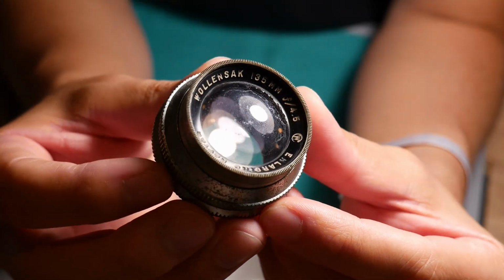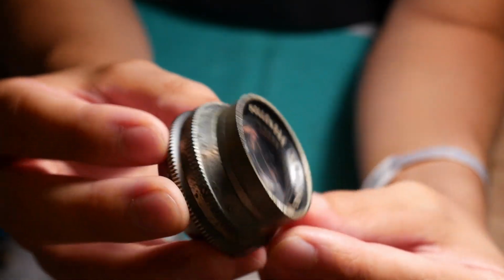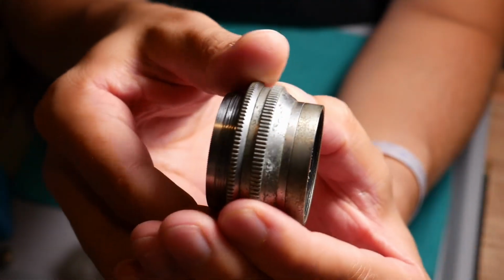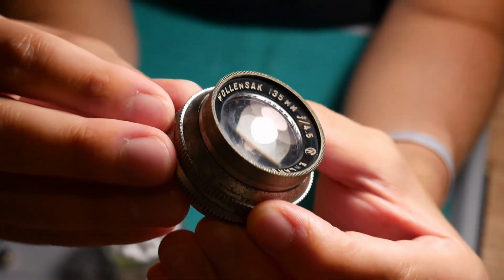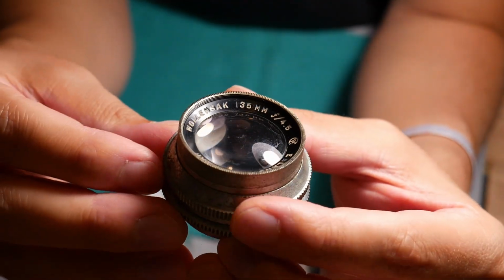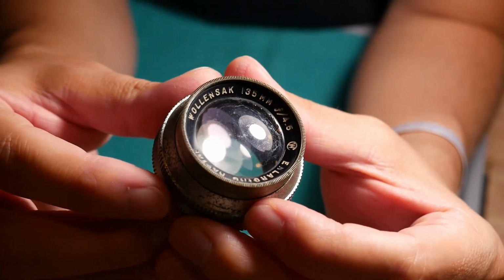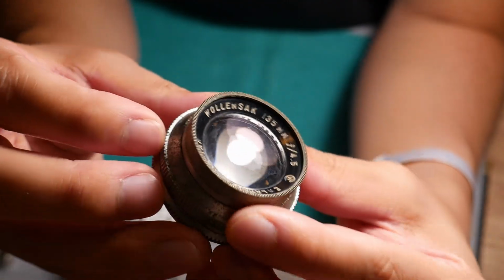But what I'd really like to show off in this video is my process of getting into here. Just about everything on this lens is completely seized up. So after this introduction, I'm going to do little clips of me cutting into this lens. Well, not cutting in, but getting into the lens to clean it up, and I'll do a voiceover for whatever clips I end up getting.